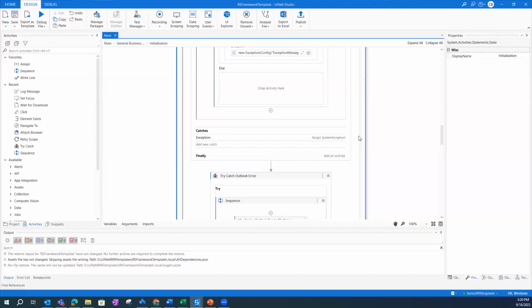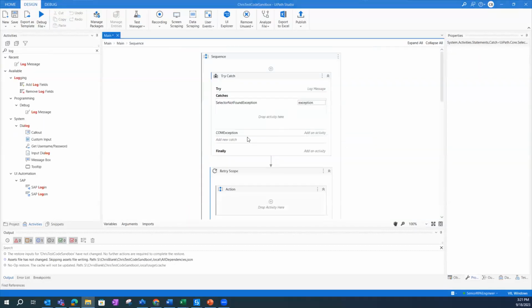You can look it up on the forum, and any seasoned developer will be able to tell you what that exception means. And if you've encountered it once in your automation, then more than likely you're going to encounter it again, and you'll want to incorporate that into your try catch.